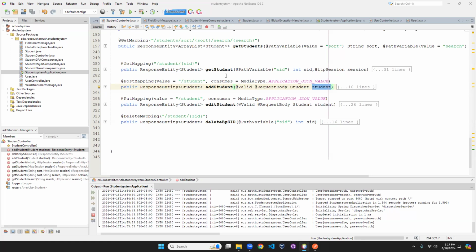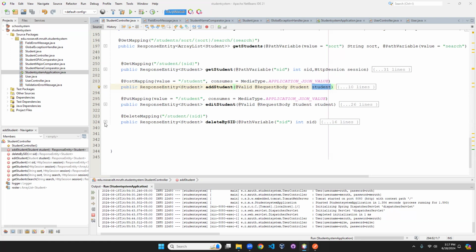Delete mapping is going to work very similar to put mapping. A user can delete their own student, but a user cannot delete someone else's student. Same thing with the admin. The admin can do whatever they want, right? It's kind of the simple way to go. First things first, it is going to work very, very similarly.